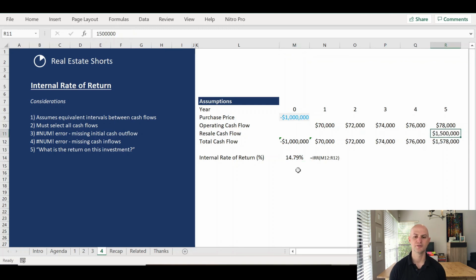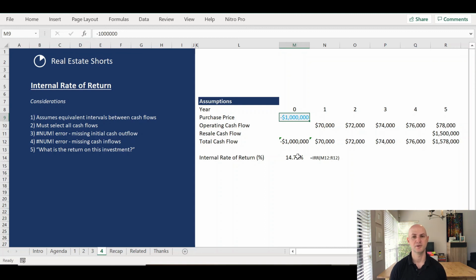Another error that typically comes up is you forget to include that initial cash flow. If you don't include the initial cash flow, there's no way for you to estimate a return. You can't estimate a return on nothing invested. So you always need to pay attention to the organization of this cash flow pattern. As long as you have a cash outflow in the beginning and a sizable cash or capital event inflow at some point in the future, chances are good your IRR equations and your IRR functions are going to work correctly.